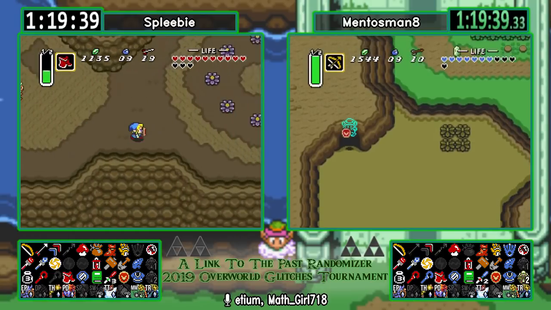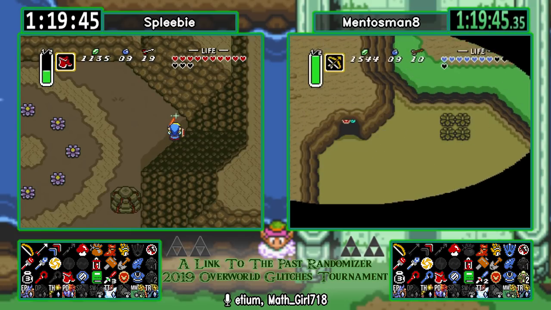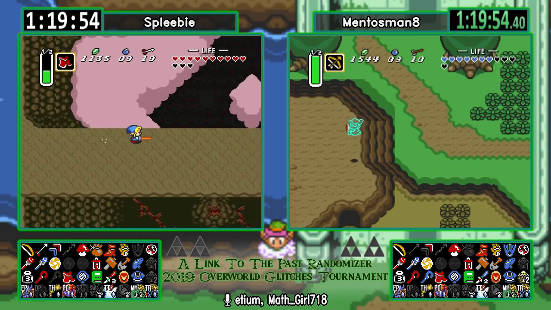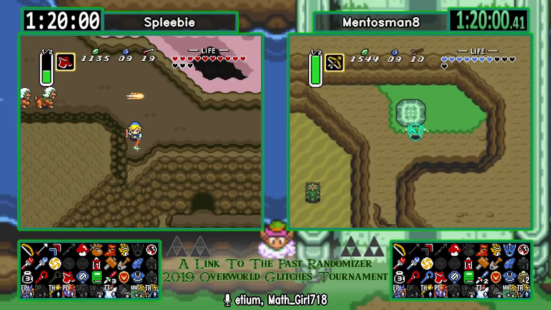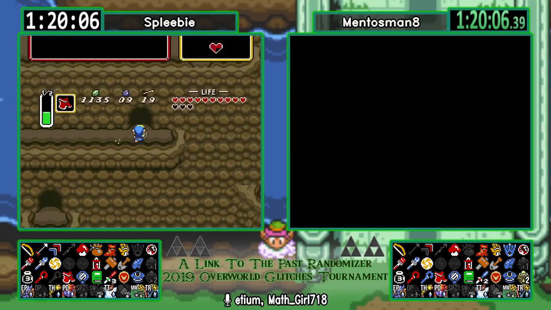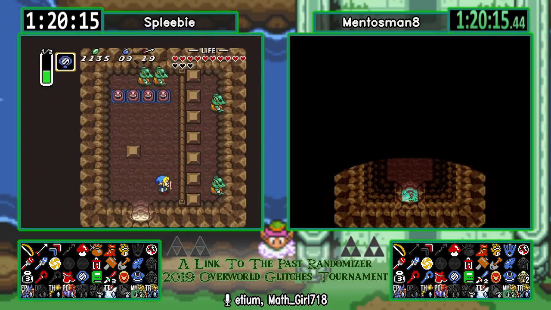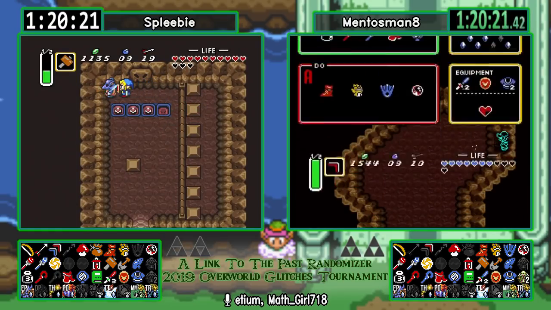And Mentosman making his way over to Desert. Cave 45 first. Is Spleebie going back to Turtle Rock? Yeah. That's what it looks like. Or he's doing Mimic Cave. You know, did we see Mimic Cave? I don't know. I don't remember us seeing Mimic Cave.